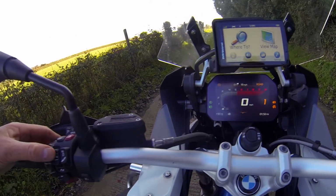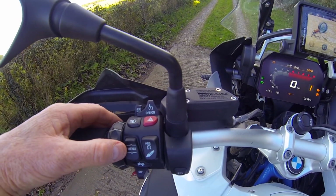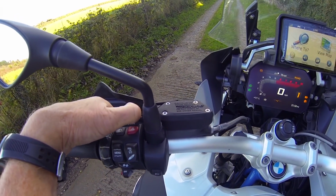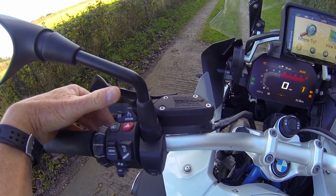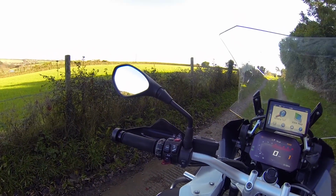That's a cruise control. Now the cruise control is awesome. I use it a lot. Don't use it below 30 miles an hour. You switch it on and off simply by clicking that switch across there and then pushing it back, and you set it by pressing that. There's no resume speed on the cruise, which I think is a good idea. You don't want to be catching yourself out and throttling ahead somewhere.